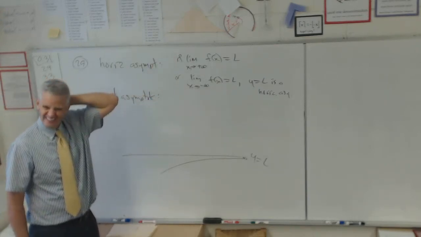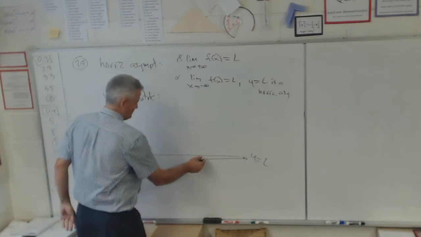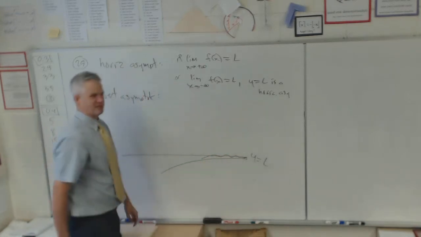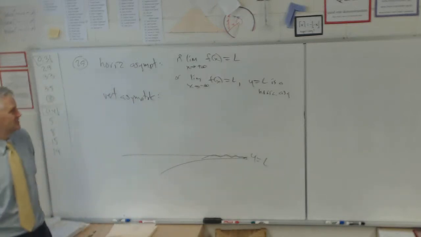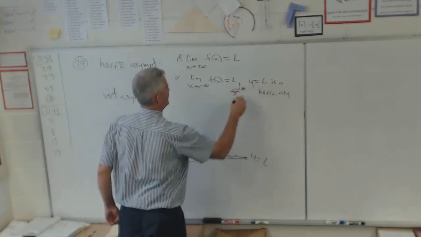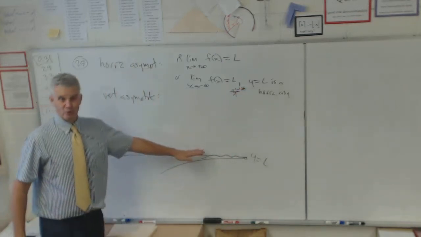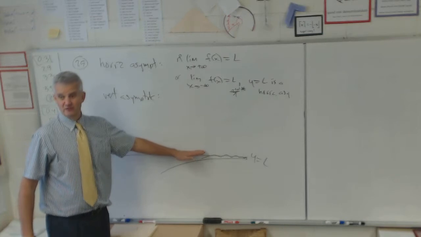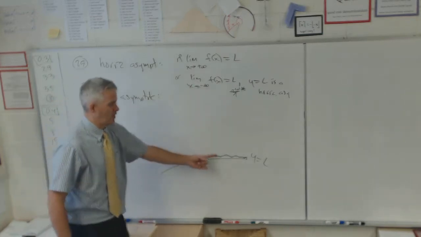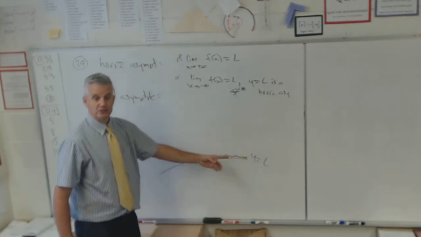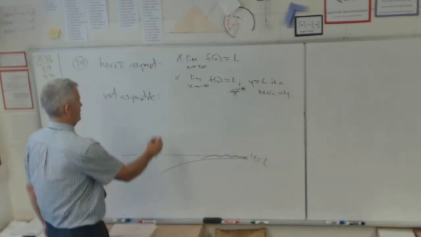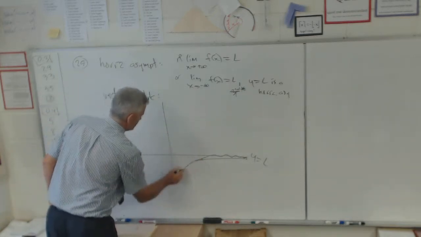Anyone know why it's not quite right? If this thing came up and went back and forth like that, it wouldn't be considered a horizontal asymptote. So I'd have to add some stuff. I'd have to say that it is staying on one side of the line. You follow? If it crosses the line repeatedly, the limit could be L, but it would not be considered an asymptote. So if it stays on one side of the line and the limit is L, then it's a horizontal asymptote.